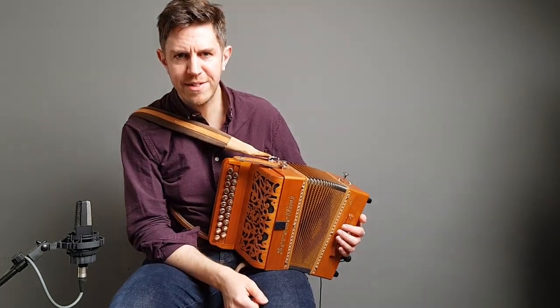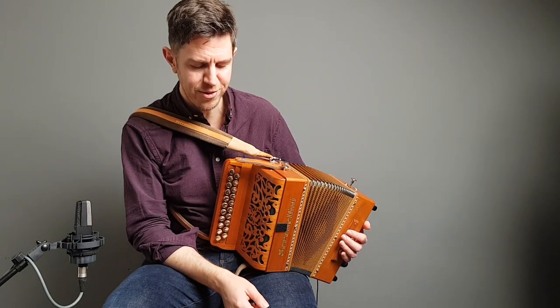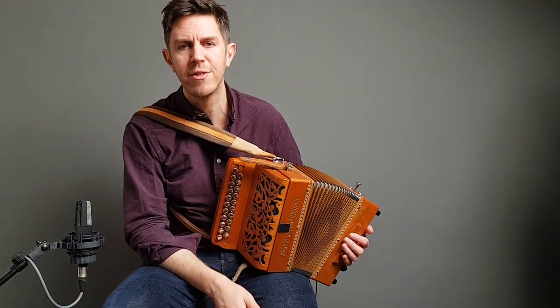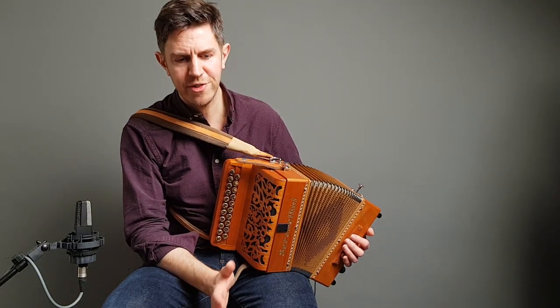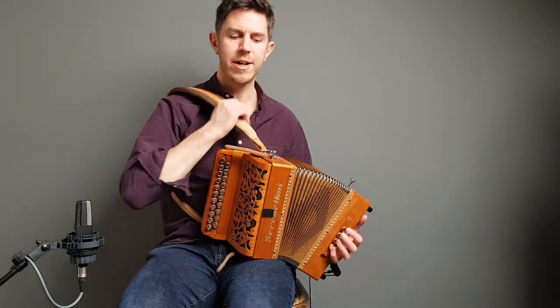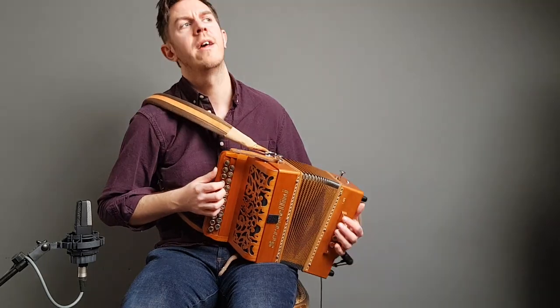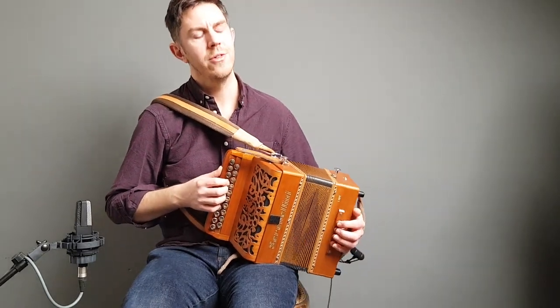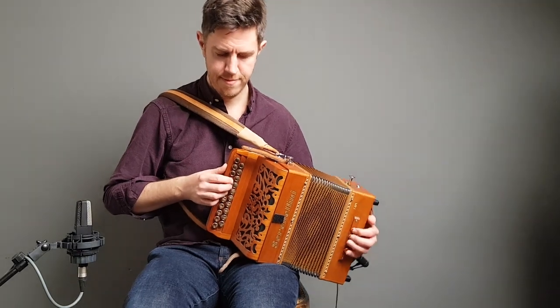I'll do Bear Dance now, which is another good tune to learn early on. It's easy on the D row. It only needs three buttons, and it's a good first minor tune to learn. It's in E minor. Bear Dance. One, two, three, four.